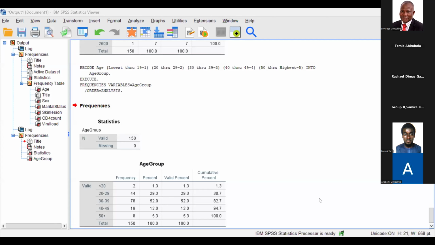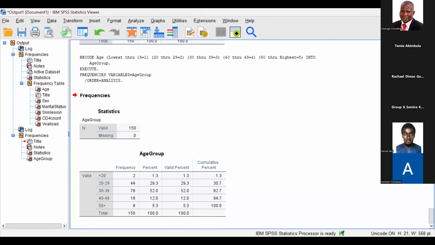Be ready. I will call anybody, because this is a workshop. Can you see now? It has given you the frequency for the age group you have done. That's how to group with the computer. That's how you can do it for all the quantitative variables. Now, you may want to know your mean. You want to know the mean age. You go to Analyze.